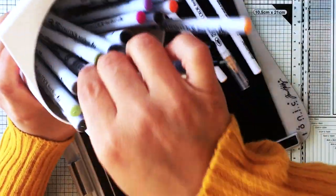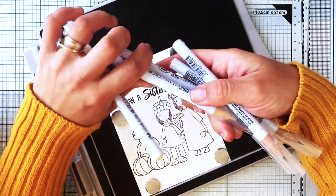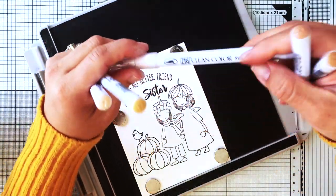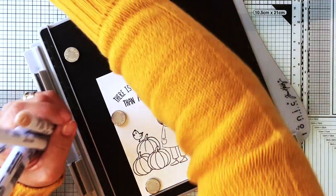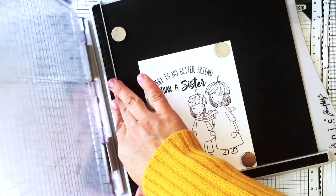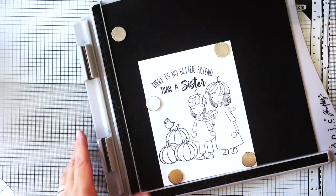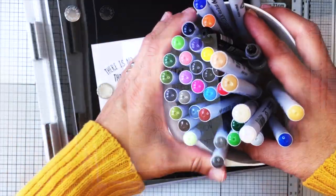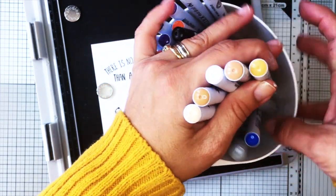These are water-based markers. You can use any other water-based product to do this. And I'm going to be using skin tones. But something I want to tell you about the skin tones. You don't need to know the names of the markers, okay? Forget about the names of the markers. You go and find a very light yellow and a very light pink and mix them. They will be a skin tone.